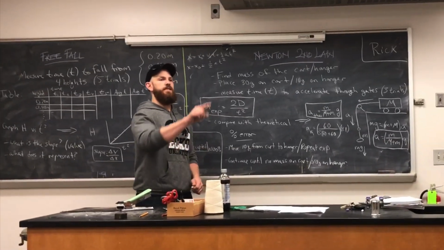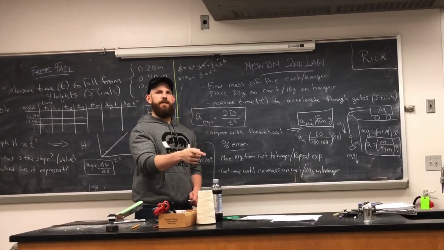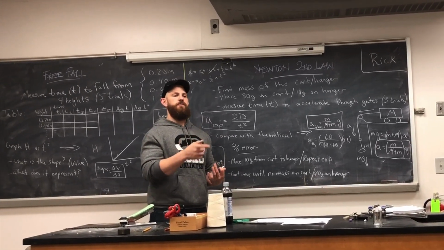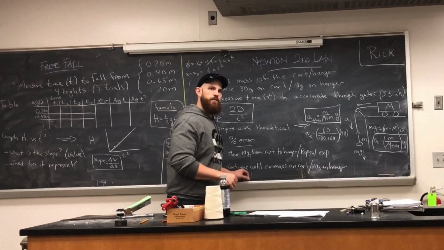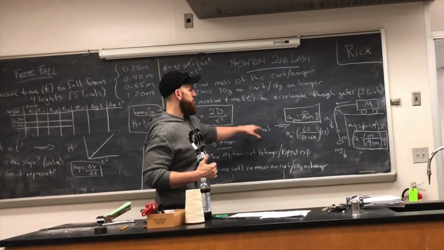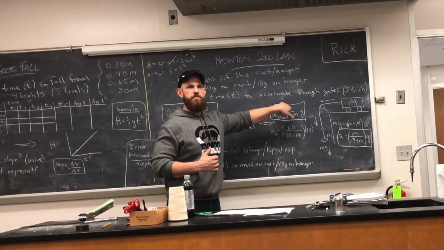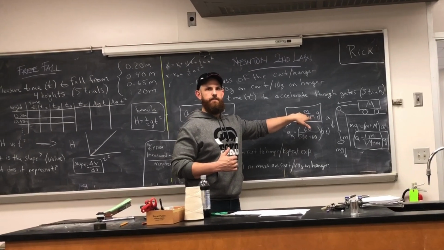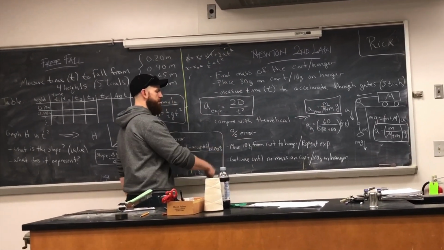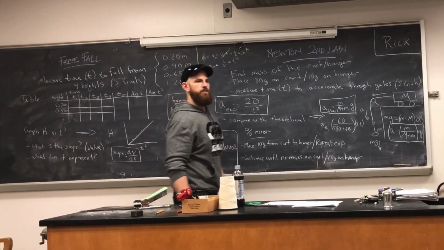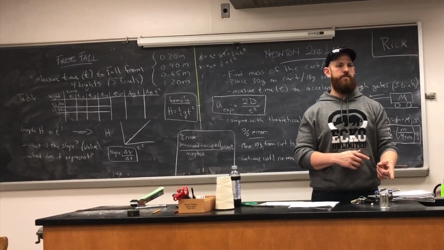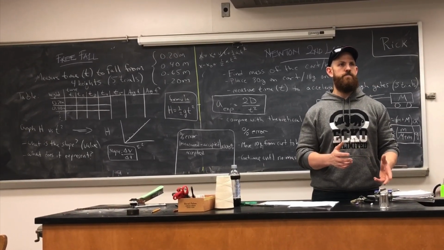The next step is to take 10 grams off the cart, move it to the hanger, and then repeat the whole process all over again. You should find as you put more mass on the hanger that it accelerates faster. This value will go up, so will this value, because you'll be changing these little m and big M values. So you'll do that, repeat it, percent error, then you move 10 grams again, and you'll do that 4 times until there's no mass on the cart and all 40 grams are on the hanger. And then you'll be done, okay?